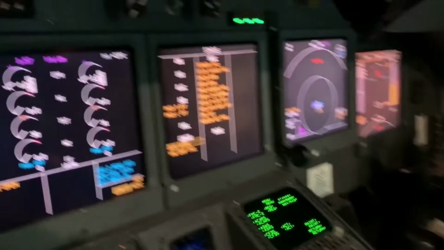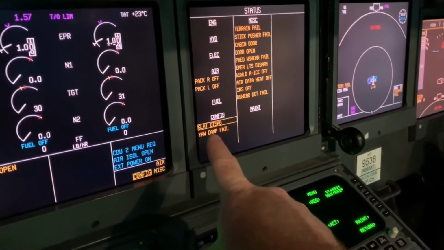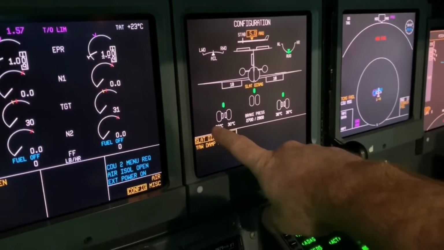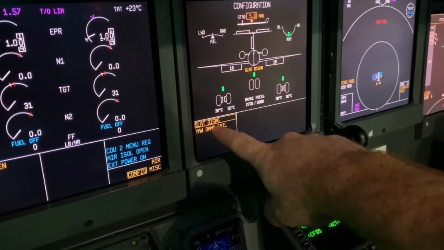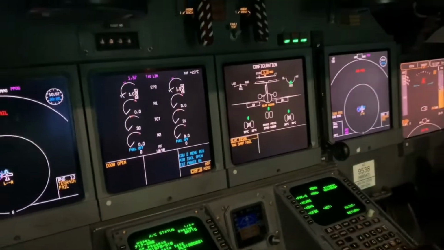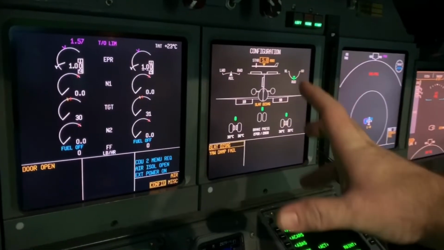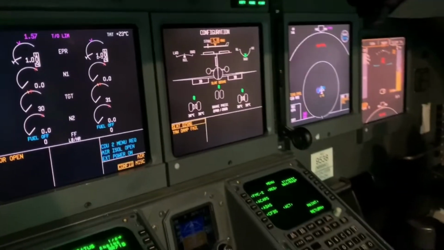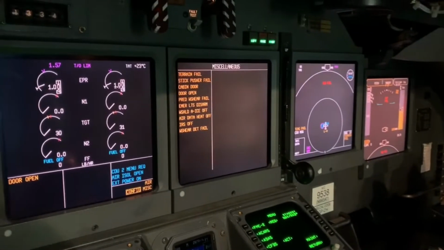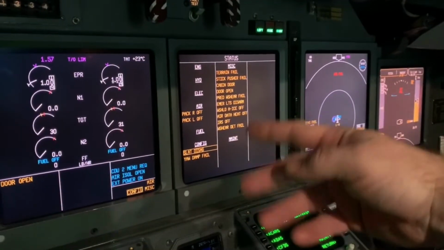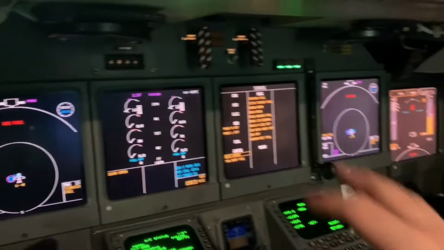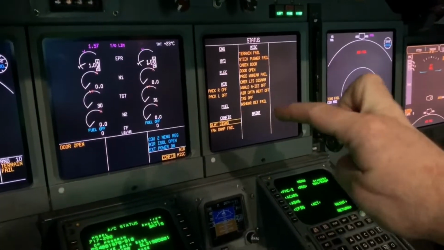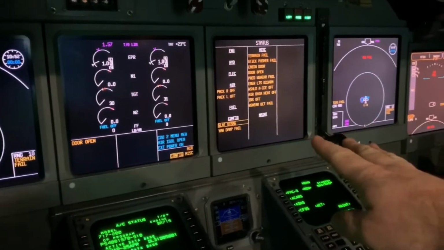You'll also see, so let's go to the configuration page, because you can see under the configuration tab we have 2 little faults. You can see those faults come and they show up here as well. So if they're flying along and a fault pops up, the page that the fault happened on is going to pop up and it's going to show a fault right here. They can also go to the status page and it will show that fault as well. This is how the pilot is going to interact with the airplane, and this is how maintenance is going to help troubleshoot them, point them in the direction that they need to go.